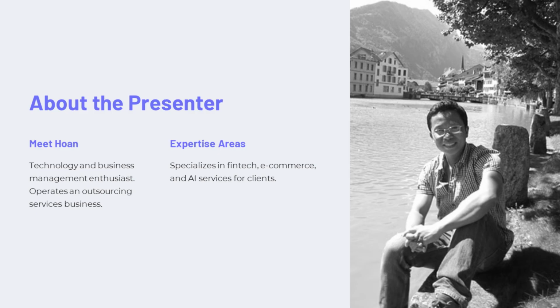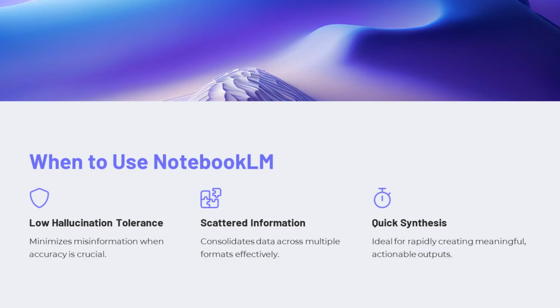Now, let's dive into the heart of NotebookLM and see how it transforms fragmented data into cohesive outputs. Here's a rule of thumb for leveraging NotebookLM effectively. Low tolerance for hallucination. If accuracy is paramount, NotebookLM minimizes misinformation. Scattered information. Perfect for consolidating data across multiple formats, like text, audio, and video. Need for quick synthesis. It's ideal for rapidly creating meaningful, actionable outputs. If these criteria resonate with you, NotebookLM might just be the AI tool you've been looking for.